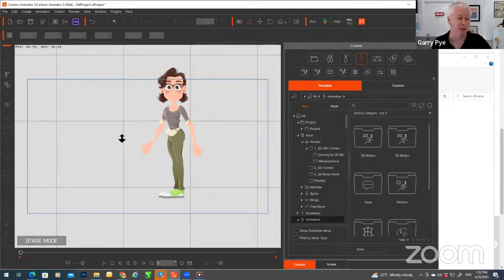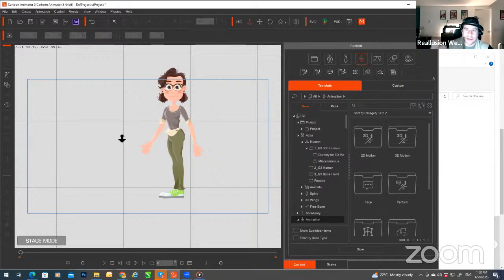It's a personal preference, but yeah, my characters don't have black outlines, but you'll find plenty of characters in the marketplace that are really good quality that do have an outline. Yeah, good point. There's definitely different styles of characters, just like in any 2D. Different types of animators, different styles. So it's good to get familiar with your style and how your style of character would animate in Cartoon Animator.